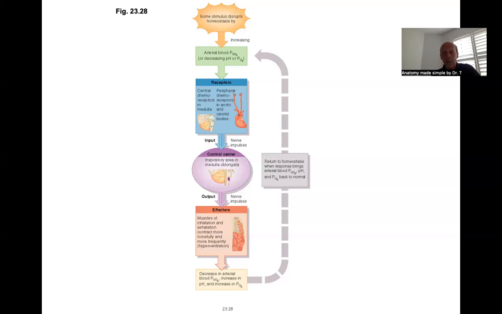Hyperventilation, which is for this moment very good, will result in the arterial partial pressure of carbon dioxide being decreased. And of course, the pH value of the blood will go up towards the normal range between 7.35 and 7.45. It will increase the concentration of oxygen molecules bound to hemoglobin, therefore the partial pressure of oxygen will also go up, which will bring the controlled condition back to normal. So once again, we're using the example of a negative feedback loop. We're returning to homeostasis by bringing back normal values of partial pressure of oxygen and carbon dioxide, and a normal value of pH, and at that point it is going to interrupt this cycle.